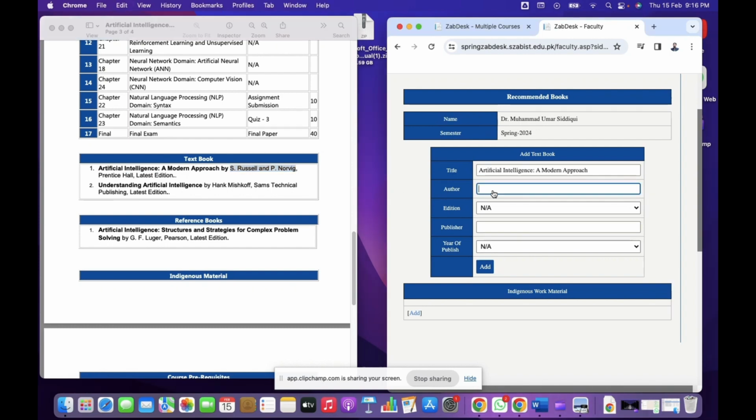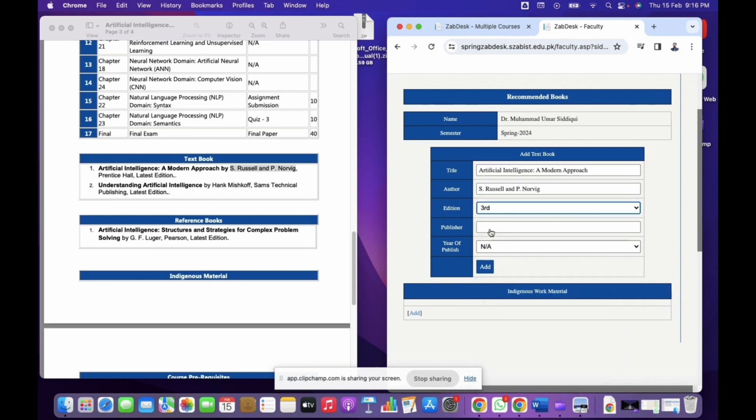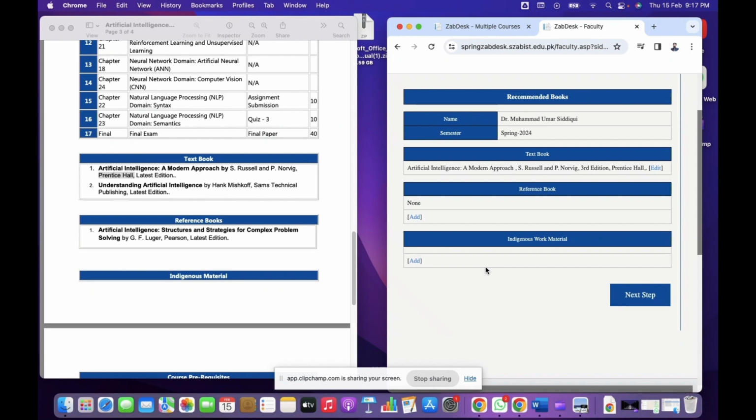Copy, paste. Edition. I'm using the third edition here, so I can just take that. And it is Prentice Hall. Copy, paste. Year to publish. I don't need to write here. I'll just add it. So that's the textbook that I have added.